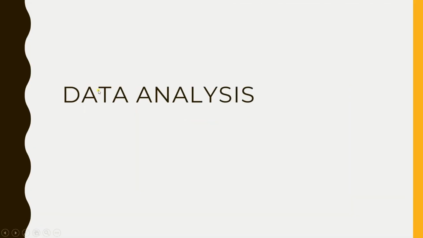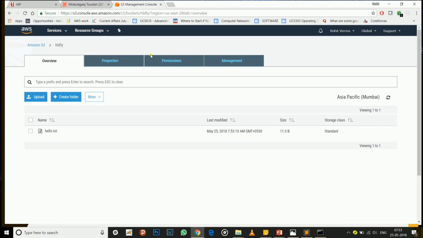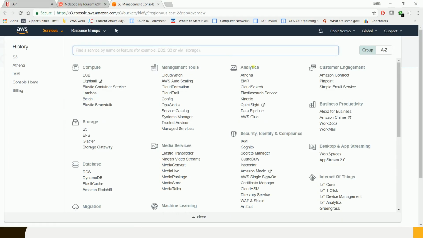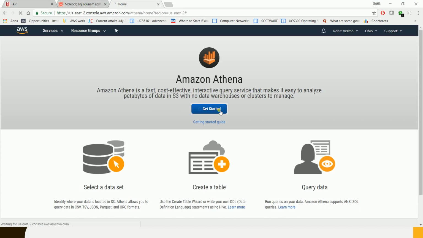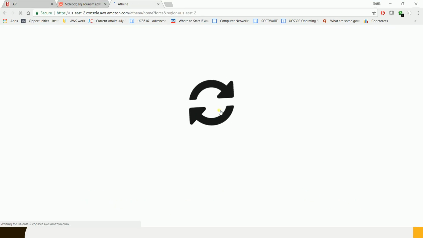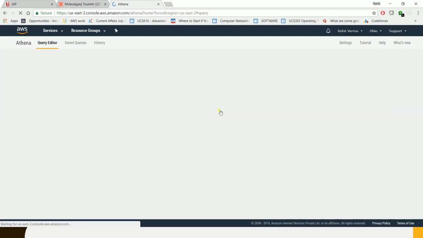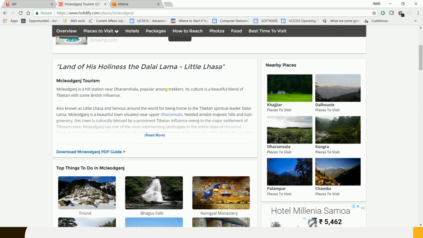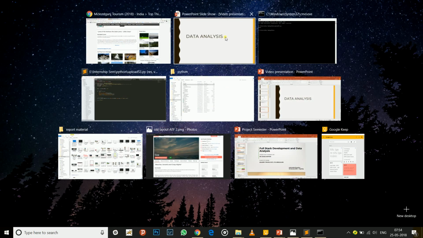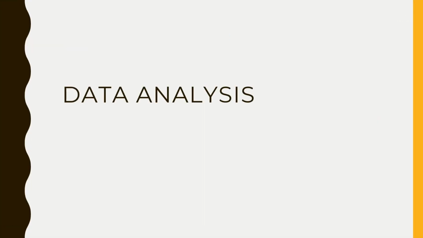So this was the last project that we were working on, and using this data at Amazon S3, Amazon also provides us the facility of using the data for analysis using Amazon Athena. Amazon Athena uses the Hive framework to access the details of the data stored in JSON format and apply SQL type queries on the data so that data analysis becomes an easy task. So this was the last project that I worked upon at Holidify.